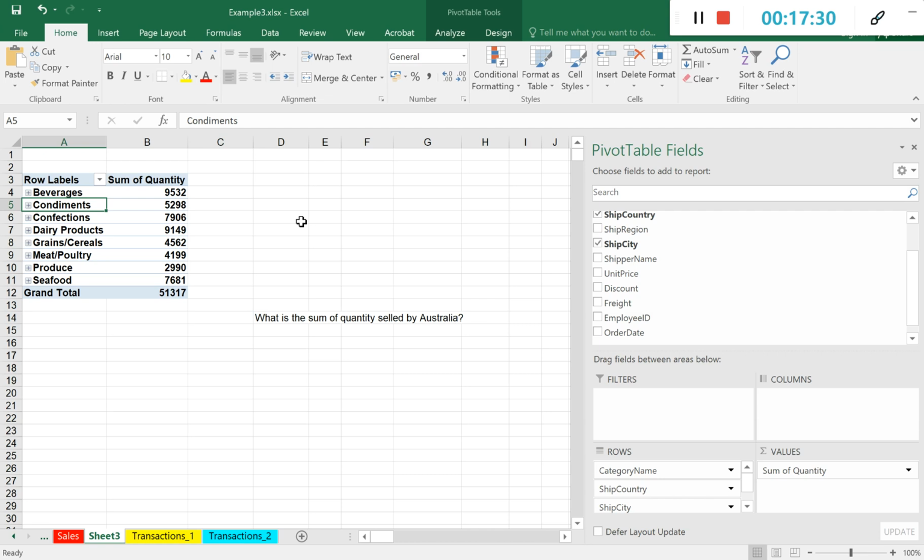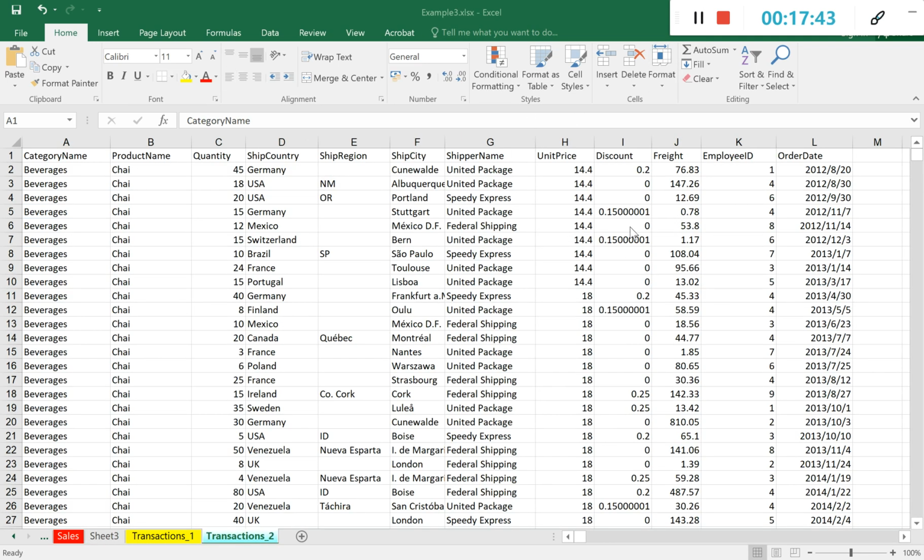Okay, so till now I think we have already finished the first part of this recitation, the pivot tables. And now we want to introduce the Excel tables. The Excel tables can provide filtering and sorting capabilities for all columns.